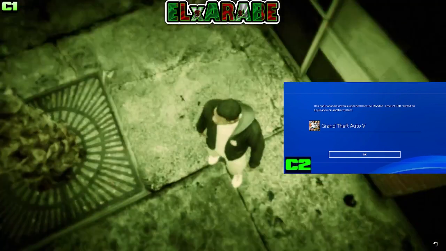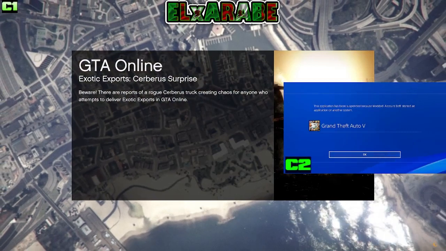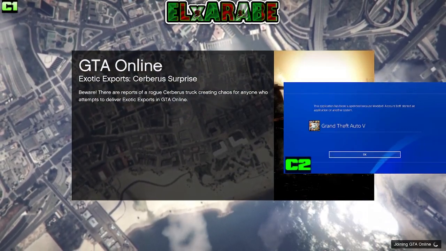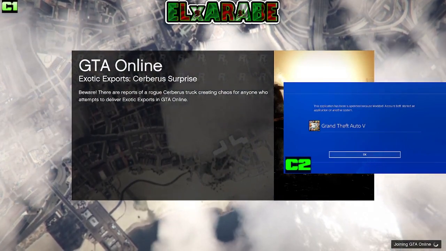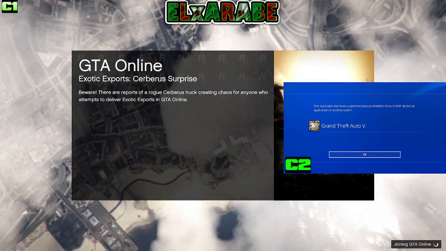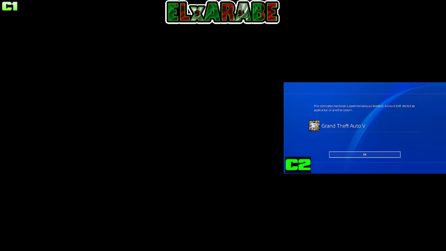So go to close friend session. You can do this anywhere. Public lobby, close friend, invite only, whatever you want to do. So this is how you do the apartment trading method with BEF in 2022.